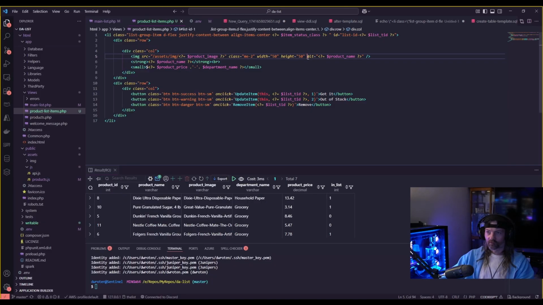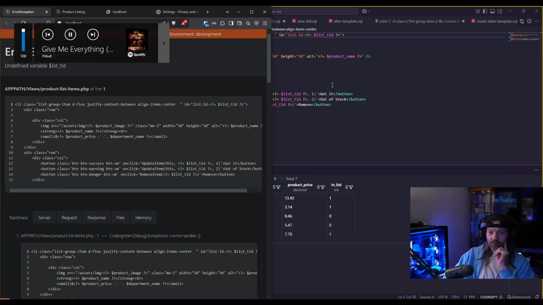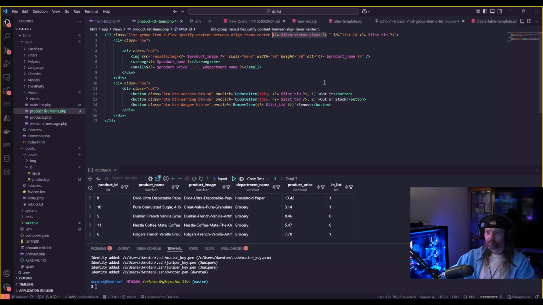It's literally that first line. So let's just get rid of it for a second and see. Does everything appear? No! Okay, now it's not happy with list items. So we have other issues.